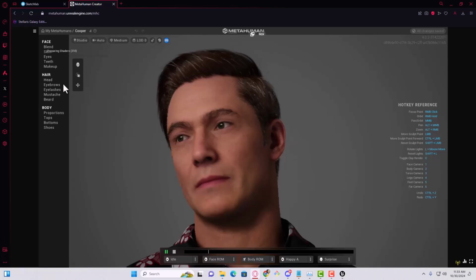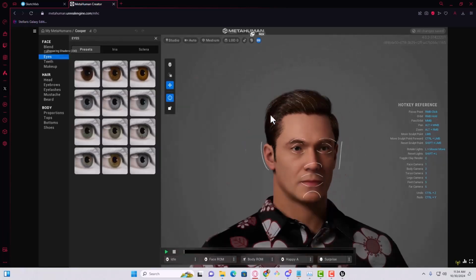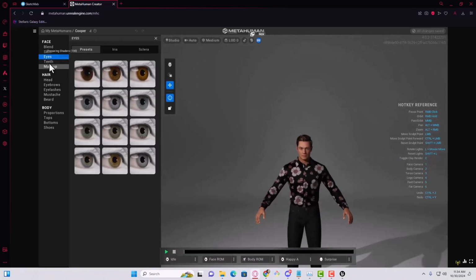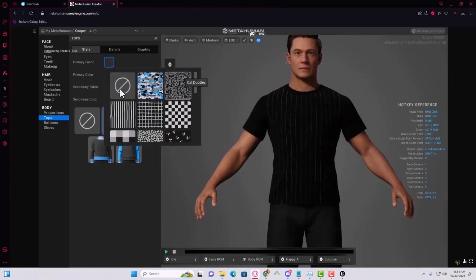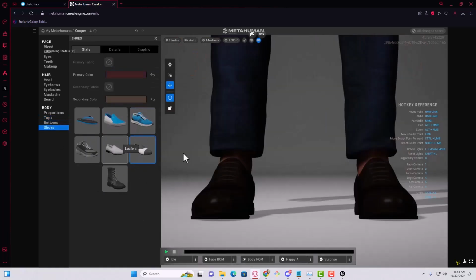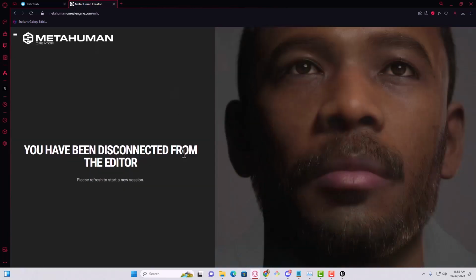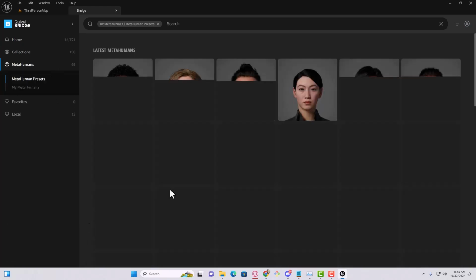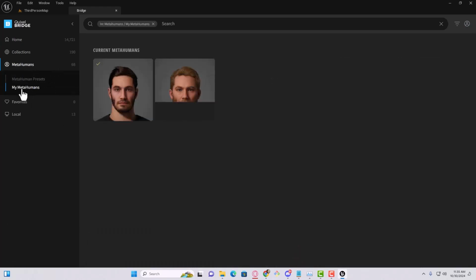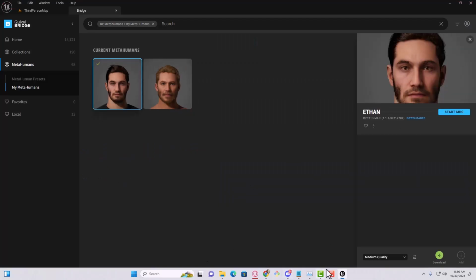As you can see, the first thing I needed to do was decide what the character for my game was going to look like. Now I'm still a bit indecisive, I'm not too sure if it's going to be a first person or a third person horror game, but as you can see I've gone to MetaHuman and I've used it to design my character called Ethan. He'll be the main character in this game, and his goal is to try and solve a family mystery.